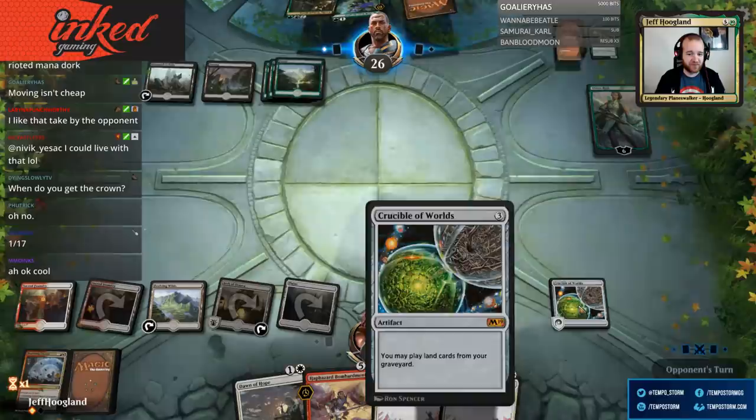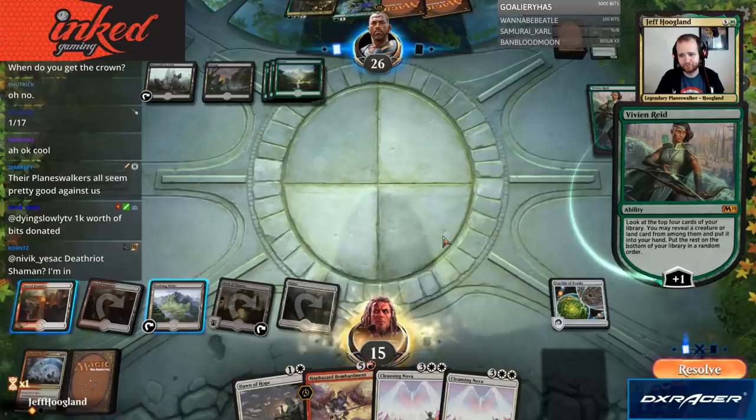Sorry, I have to play you out just to die, Crucible, but I need my land drop. I've seen things that would break someone like you.